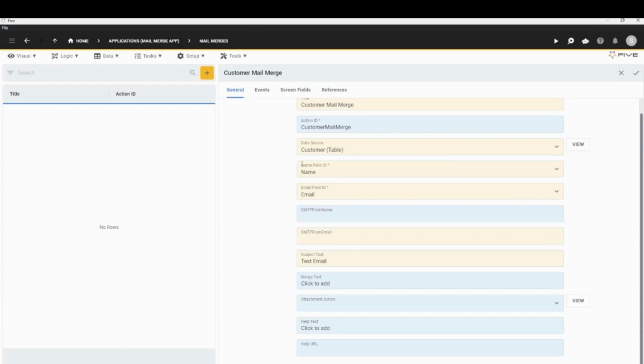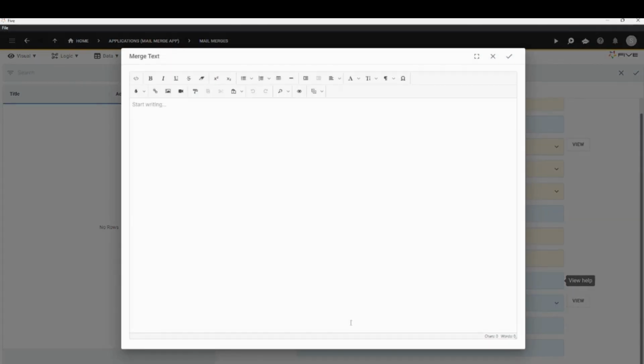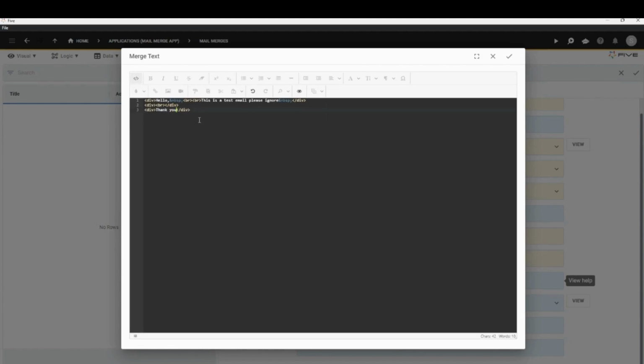After we're done with all of the setup, I can click here, which says merge text, and then Five opens up this rich editor in front of us, which we can use to format and write any mails of our choice. For example, I can write here, hello, this is a test email, please ignore, thank you, or something like that. Of course, you can use various other tools on top to format them, or if you want absolute control, you can convert this entire thing into HTML and CSS.